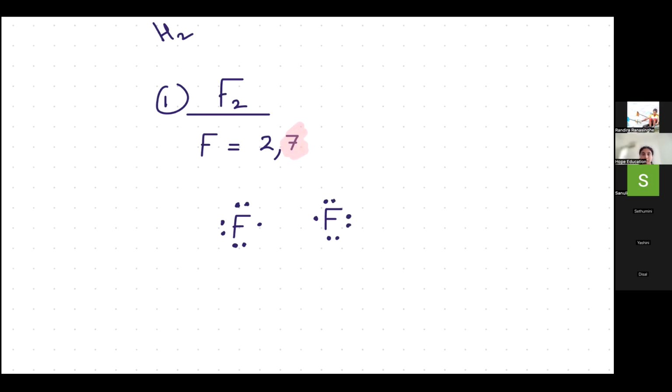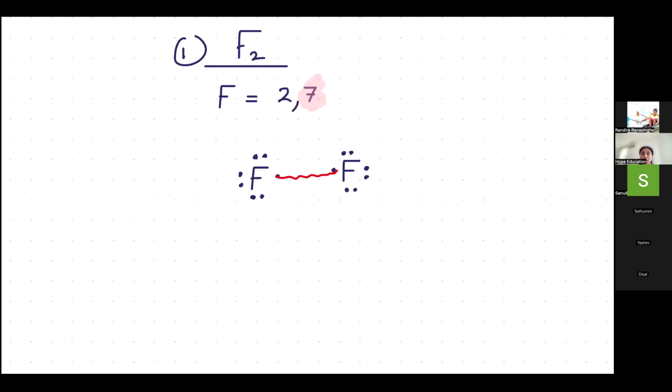Look, these pairs that are alone, we call them lone pairs. This is a lone pair, lone pair, lone pair. Lone pairs are not a problem, but the single electrons are what form bonds. Here there is one alone, and here there is one alone, so they will form a bond. Like that. Then we should know how to draw the dot and cross diagram.